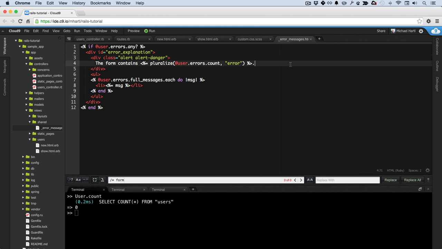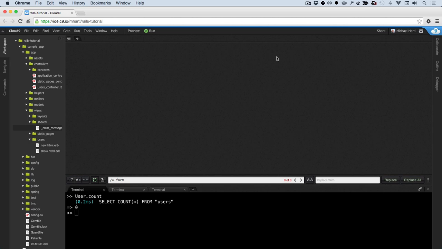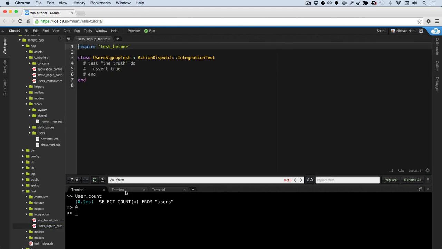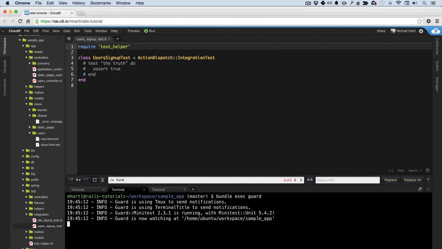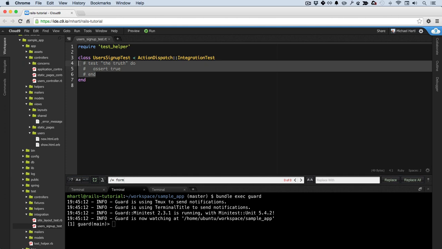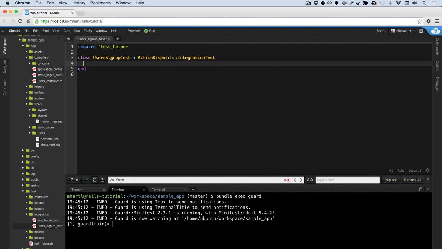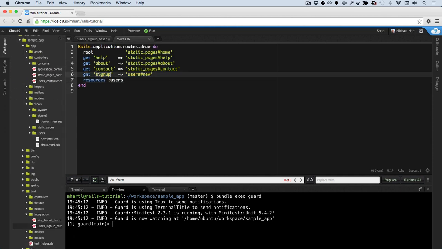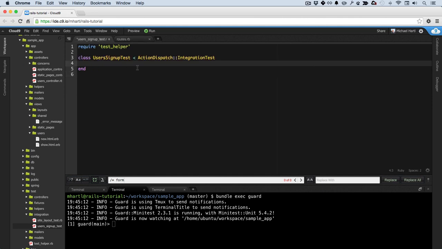Close these down. Open up our test. It's in test, integration, user sign up test, and oh, I should fire up guard, shouldn't I? All right, so this is our integration test, and I'm going to start by getting the sign up path. So remember, because of this get sign up, we have a named route, so we can do get sign up path.